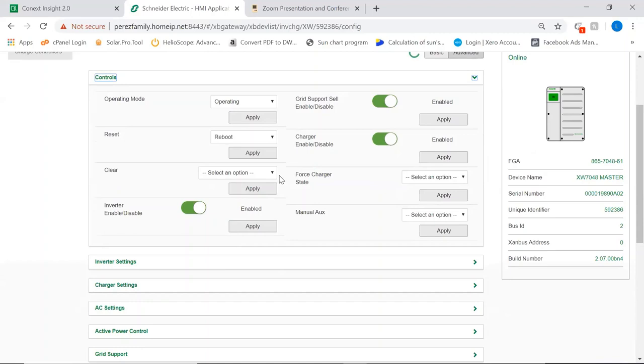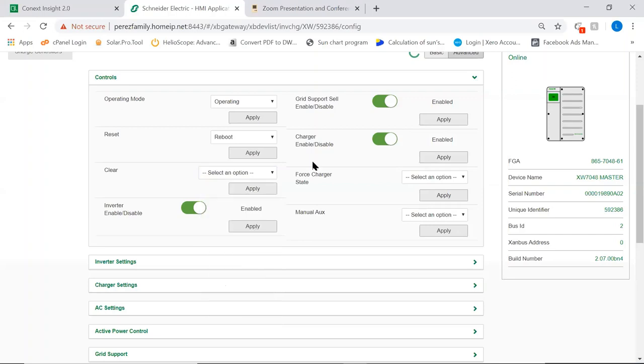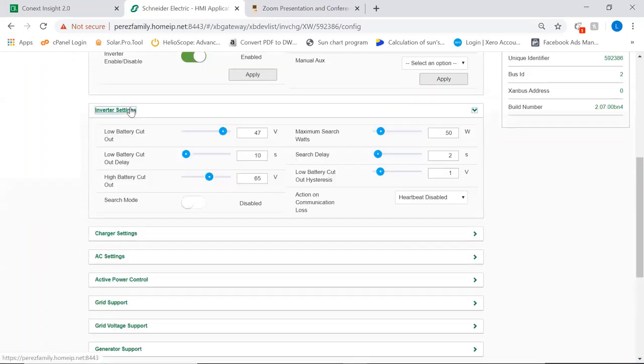Things that we can do remotely is we can clear things. So we can clear active faults, we can clear active warnings, we can clear the whole events log, which is not a good idea. You always want to keep all those faults logged in there just for historical reference, right? You can force things. You can force the inverter to charge. You can force the auxiliary output contact to close if you're testing the dry contact to see if it works. You can set one device to standby if you want, or you can set the whole system with one device. You can do all of that.